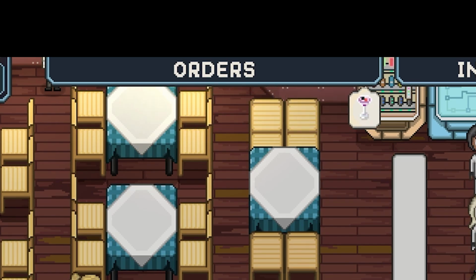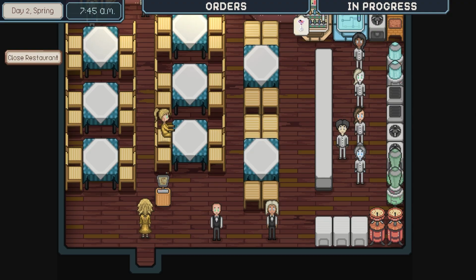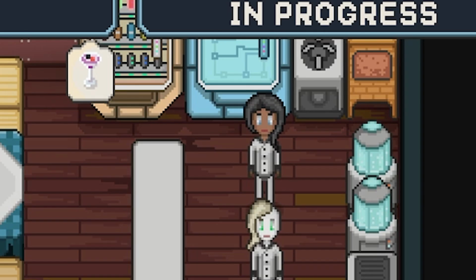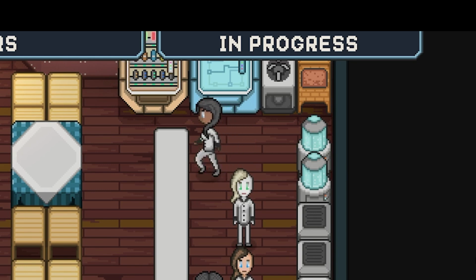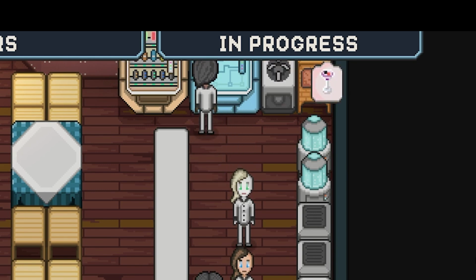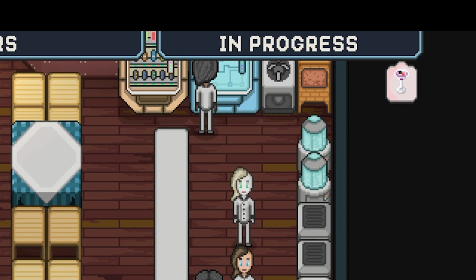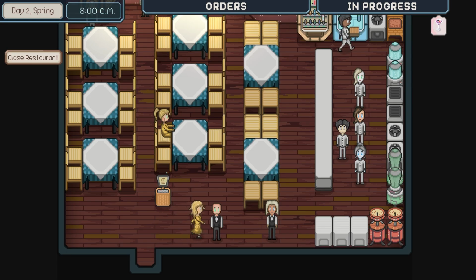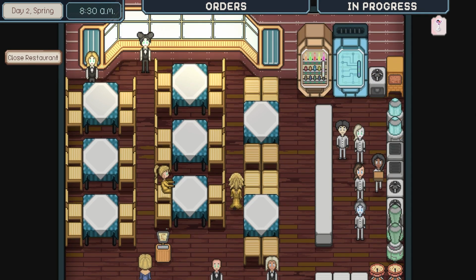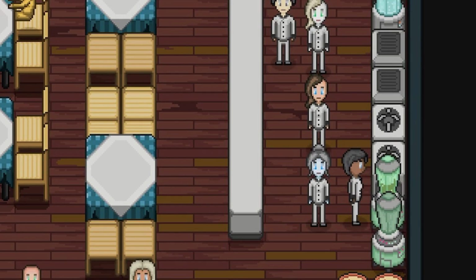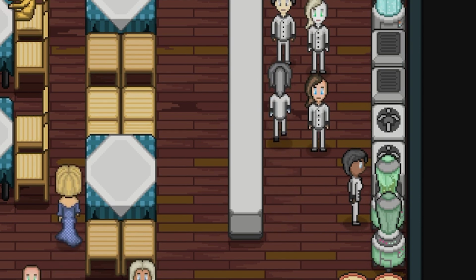Here, the first order is added to the bar. When there is an available chef, the chef will come pick up the order. You'll see that right away the tab is picked up, taken out from the orders bar, and moved into the in progress bar. At this point, the chef will first head to the fridge and pick up the ingredients. Then head to the appliance to begin cooking. I've begun adding some animations to these appliances so that you can tell when they're on or off.